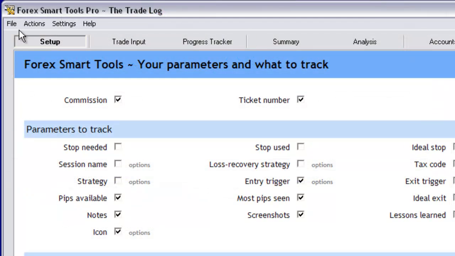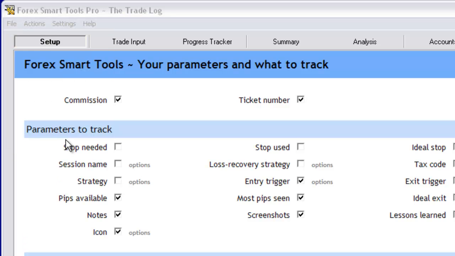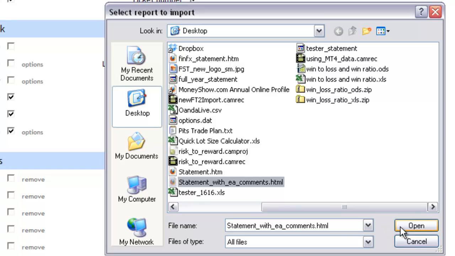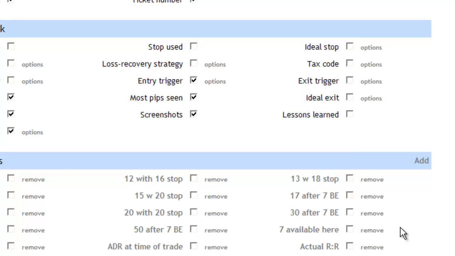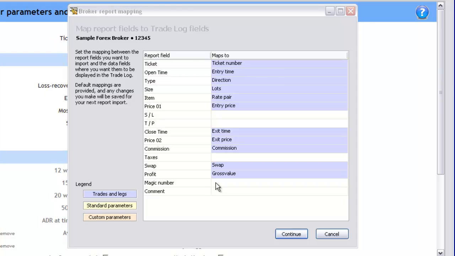Now our next step will be to import the broker report. And of course, this is only possible with the Pro version of the trade log. So I found my statement and I click Open, and I'm presented with the dialog box for the import wizard. You can see right now, magic number is not being mapped to any import field.